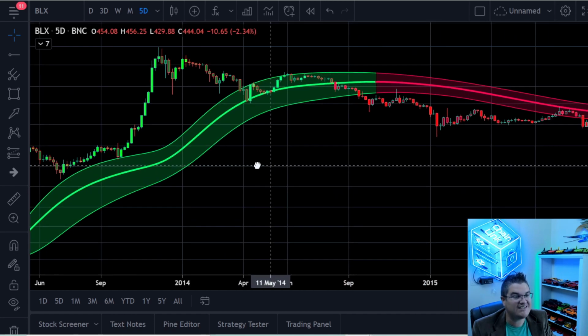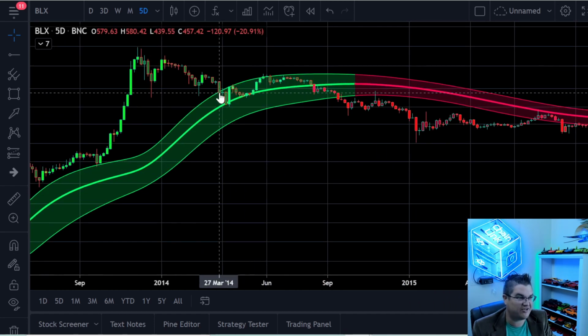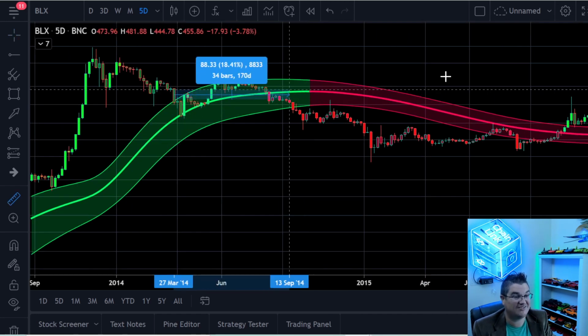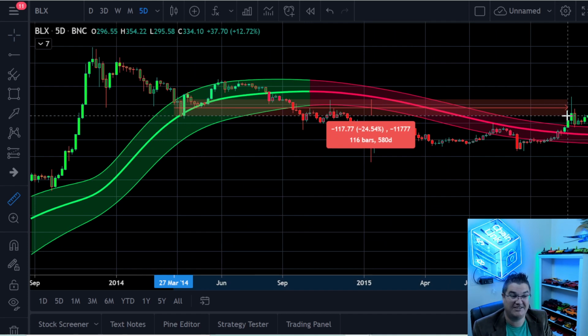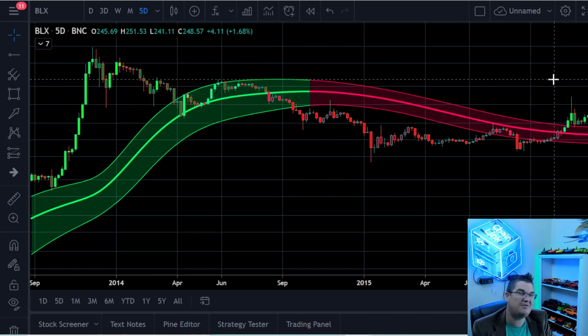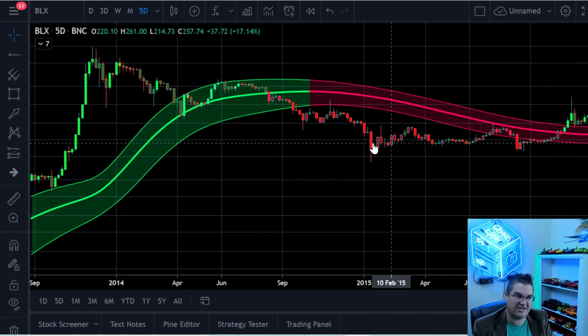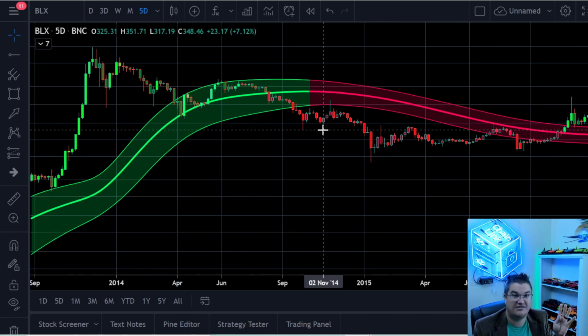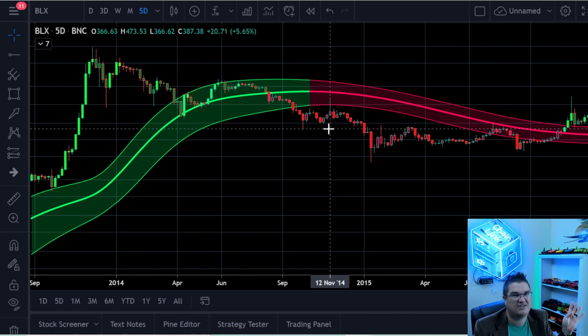Now we go into our second time. Look at this. Enter. How long? This one looks even longer. Not gonna sugarcoat it. 580 days. Yikes. Let's hope we never do that again. Maybe the next true bear market. This bear market, even though we're technically going to be in one soon, I don't think it's going to be near this long. I think 3 to 6 months. That's my opinion and I'm sticking to it. 3 to 6 months from today, we'll be back into euphoria again, at the most, I think.